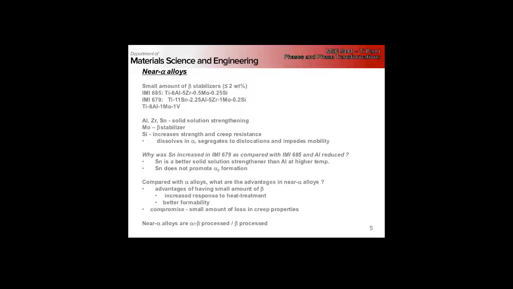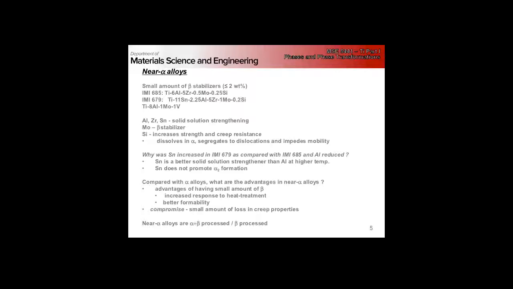It is going to form a solid solution in the alpha, and it's going to segregate preferentially to the dislocations, which is going to give us impeded initial mobility for yield. So this is sort of like a dynamic strain aging effect. Instead of interstitials, now we've got substitution. The main difference between these two alloys is the replacement of aluminum with an additional increase in the tin content, right?